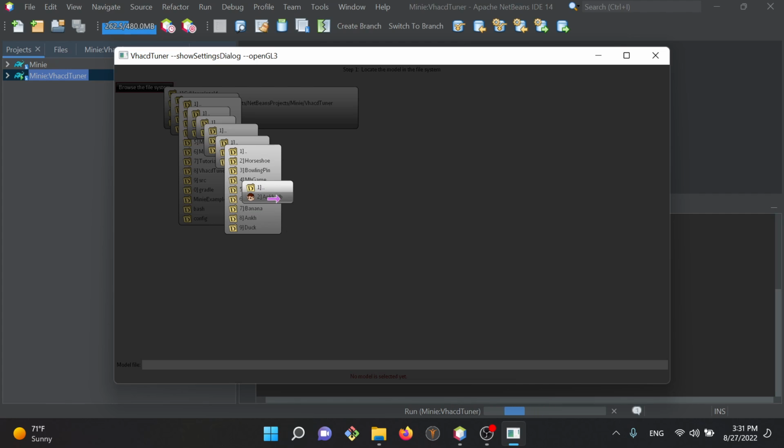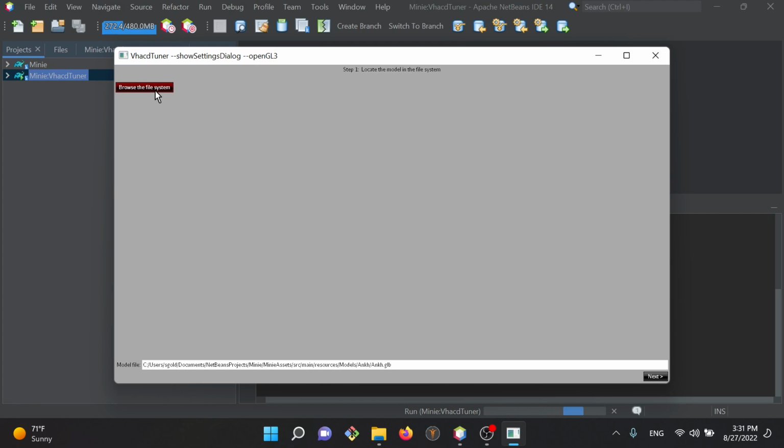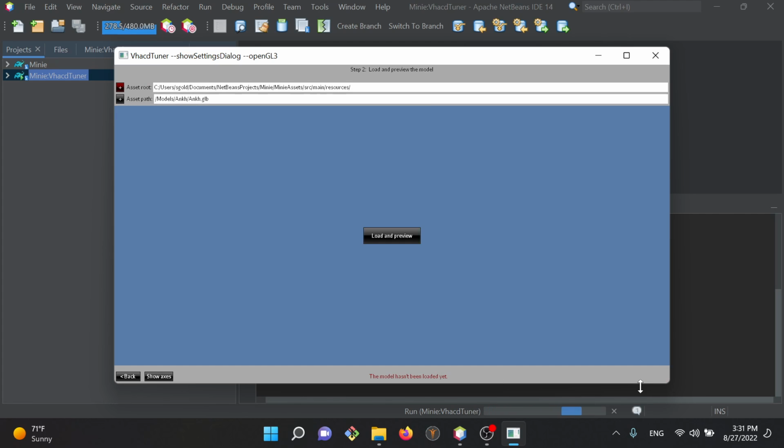It's called Unch. It's in the GLB format, which is the binary version of GLTF. This application also will input text GLTF. It will also input J3O files. So many different input formats you can use depending on your workflow. So now I've selected the file. Here's the file name. Click Next. It takes me to the second screen where we load the model.